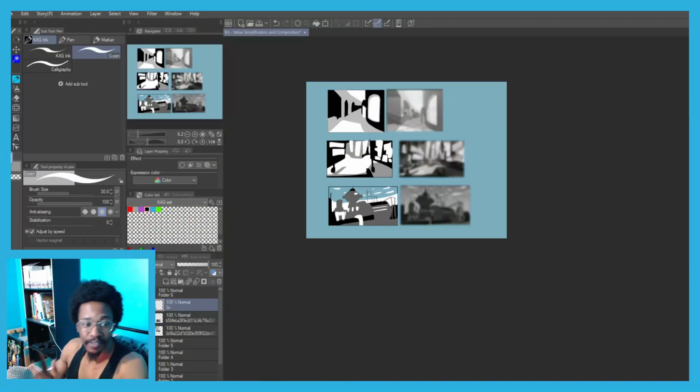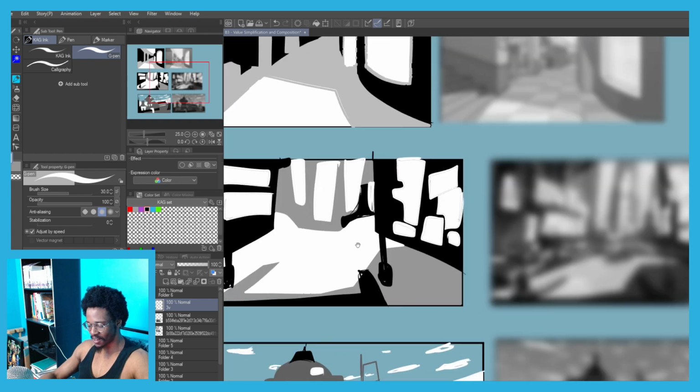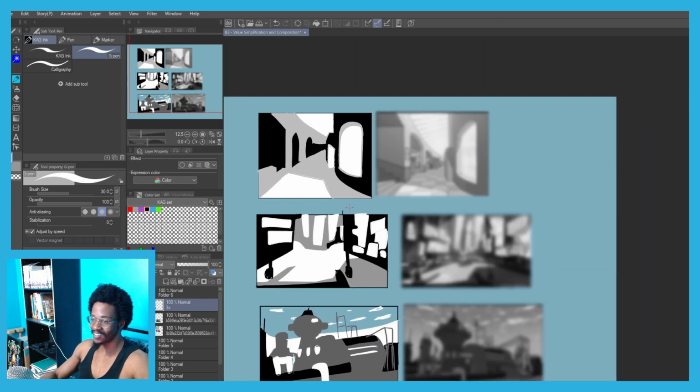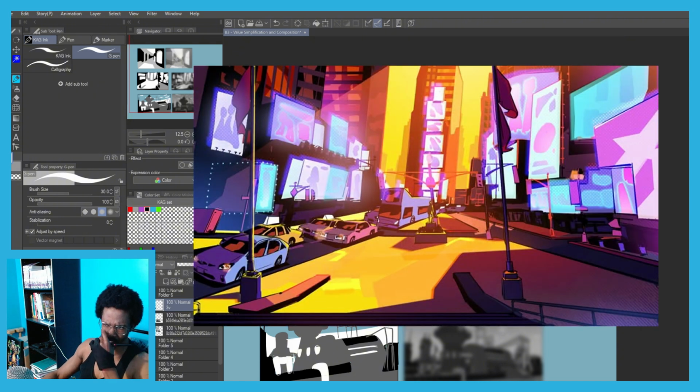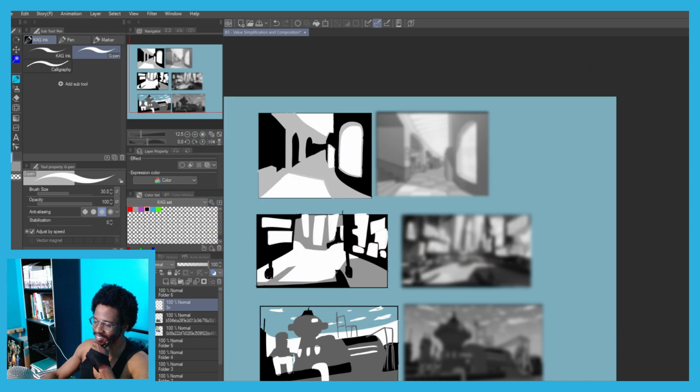All right, back from the grind, back from the session of doing a value study with 3 values only. And not gonna lie, this one I don't know what the heck I was doing, because when I look at the reference, which came from TMNT, Rise of the TMNT, I think, if I'm not mistaken, I don't think you capture anything that looks like a city here. Even the cars, I couldn't capture them.